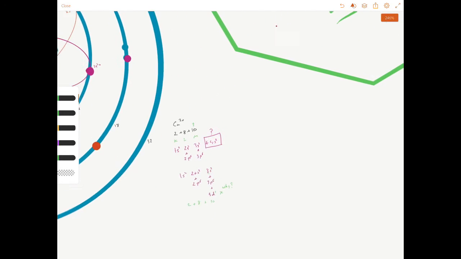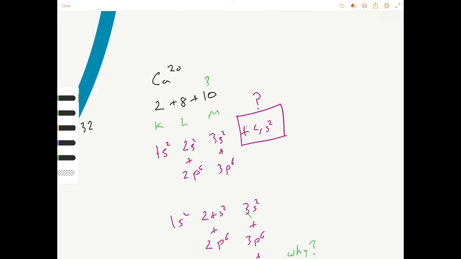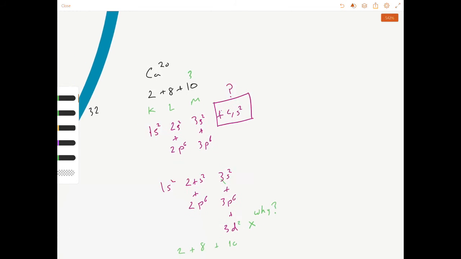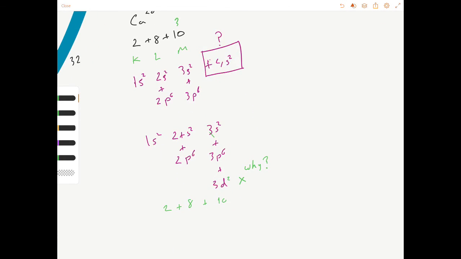But then if we look at a question, say calcium here with 20 electrons, the answer is 4s2, which is put here. But the way I was thinking of the electrons being made up is that in the K shell there's 1s2, in the L there's also going to be a total of 8 and 2 respectively, and then in the M shell there is a maximum of 10 here, just down here. So that would come to 20.